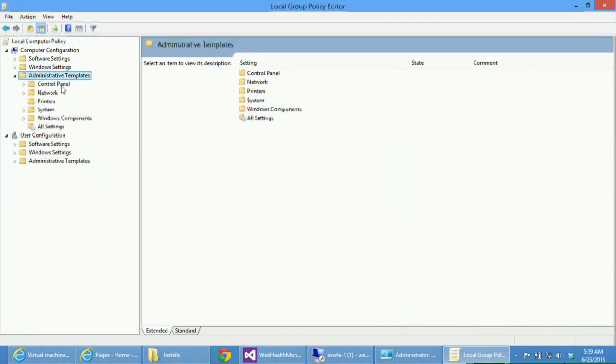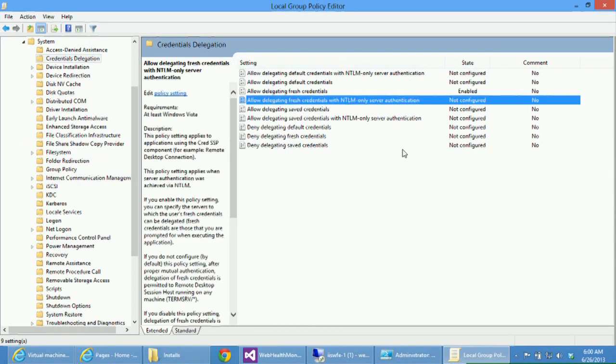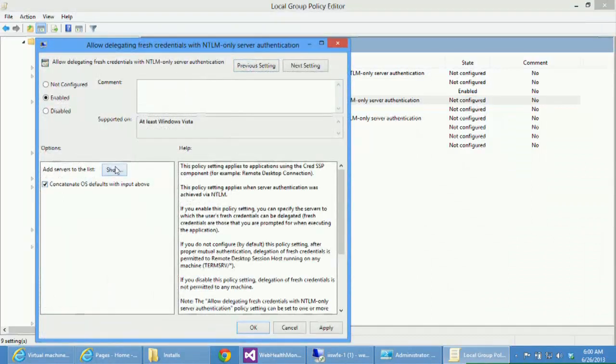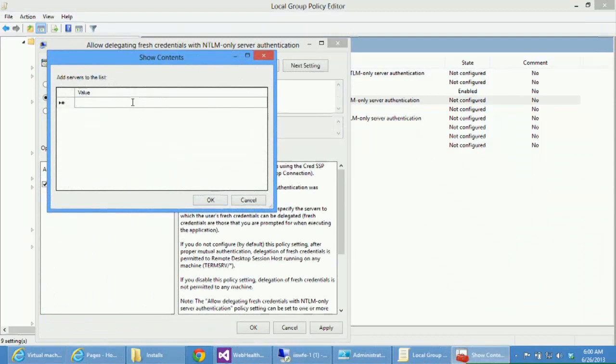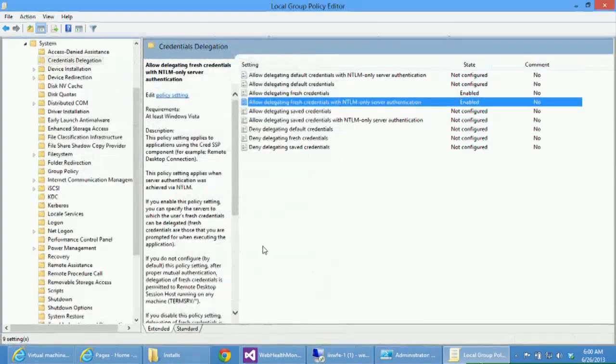So go under Administrative Templates, System, Credentials Delegation, and the next step you want to touch is Allow delegating fresh credentials with NTLM-only server authentication. I mean, that's obvious that that's what you needed to change. So you double click on that, tell it enabled, and you want to add wsman/*.cloudapp.net. And thankfully, again, you don't have to memorize this. It's all in the wiki, because I'd be really impressed if you could memorize all this. I've only done it 100 times because I wrote the script, so I happen to have it memorized. So now your laptop is officially ready to run the PowerShell script.